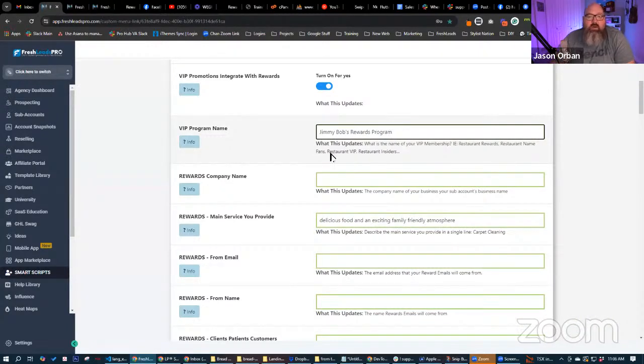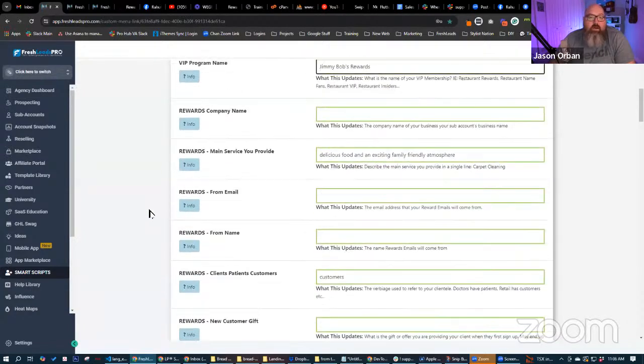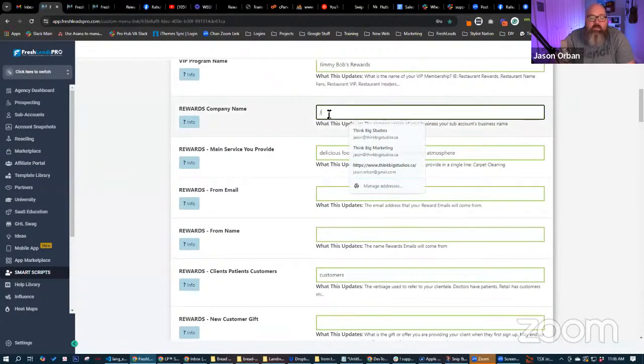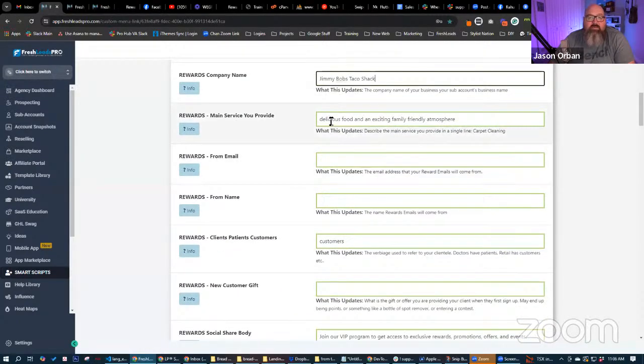Okay, and we're going to give this Jimmy Bob's Taco Shack here, the main service we provide. So I filled in some default custom values here, so we don't have to guess at everything, and it gives an example of what we would put here.